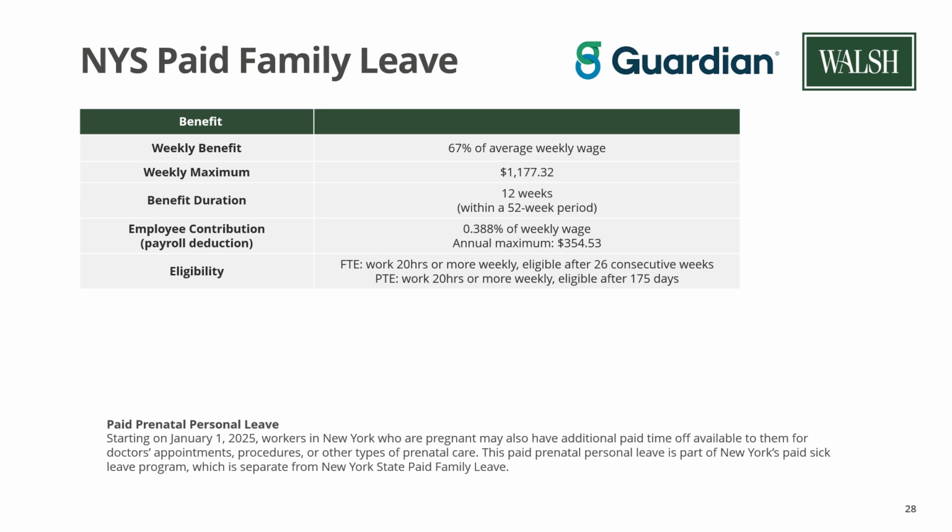So if you are qualified for New York State paid family leave to take care of a newborn or a loved one, you can take this time as needed. So if you need to take a half a day, a full week, you can do that up to a maximum of 12 weeks within a 52-week period. Again, there is an employee contribution through your payroll deductions, and that for 2025 is going to be an annual maximum of $354.53.